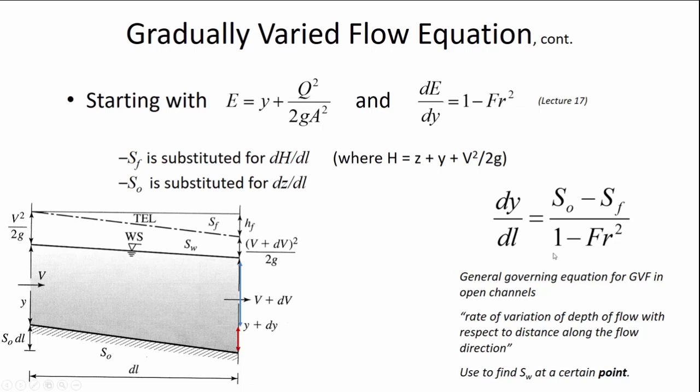Okay, so this is the general governing equation that's behind all of those methods, and we're just going to look for different ways to integrate it to find out a depth upstream or downstream. You can also use this to find the slope of the water surface at a certain point where you know at that location the slope of the energy grade line.